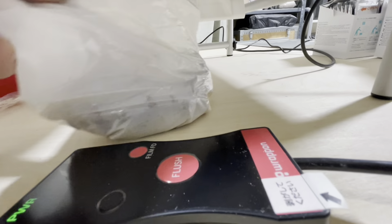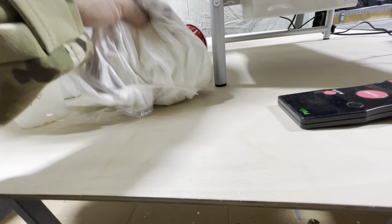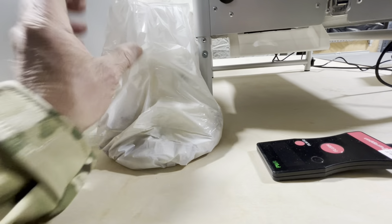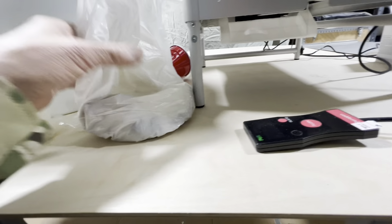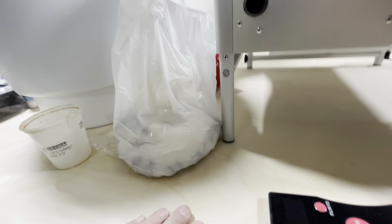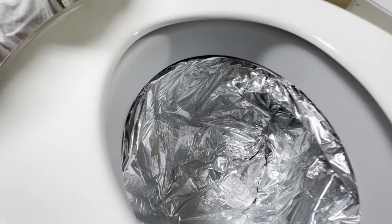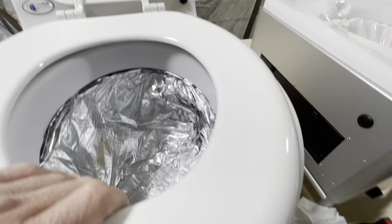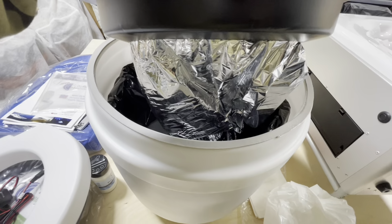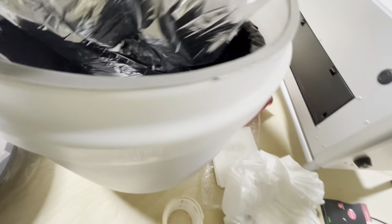It beeps three times and here you go — it's sealed here on the bottom and sealed here on the top, and it's quite congealed in there. That's all gel from the liquid, quite a volume. I don't think unless you're doing really big deposits you're going to overtax the capacity of this thing — either of them. These are quite deep. As it gets used, they fill up. Here's a cassette — as you can see, it's twisted, and there's the load of stuff down there. It vacuums the sides so you have a nice clean bowl.